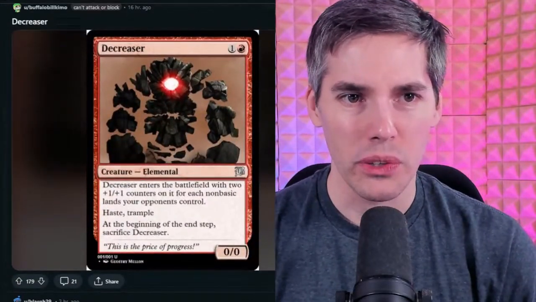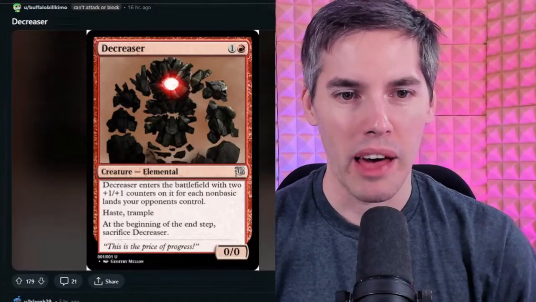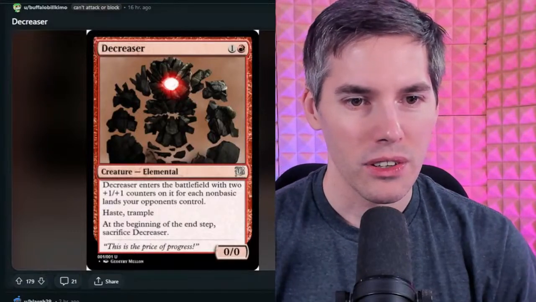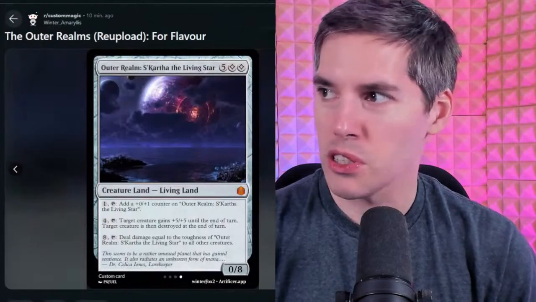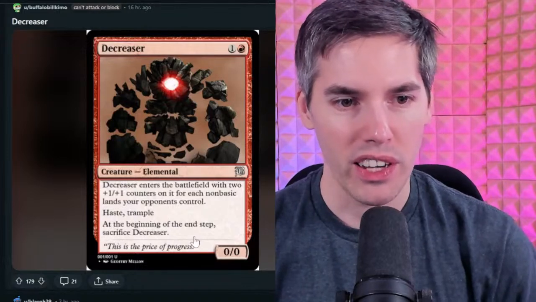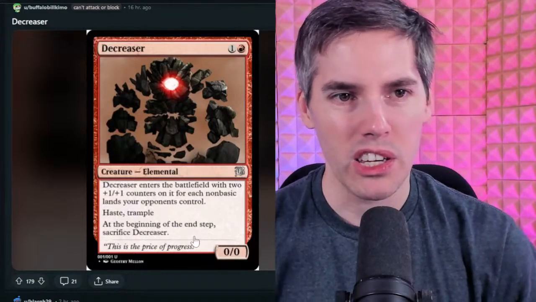Okay, we got the Decreaser. It is a red 1 generic 0/0 elemental. Decreaser enters the battlefield with 2 +1/+1 counters on it for each non-basic land your opponents control. So it's going to end up with like +5/+5 for all of Miyuki's cards here. And then Haste, Trample, and at the beginning of the end step, sacrifice Decreaser. Oh, that's lame. Okay, so it's just one big, huge punch.